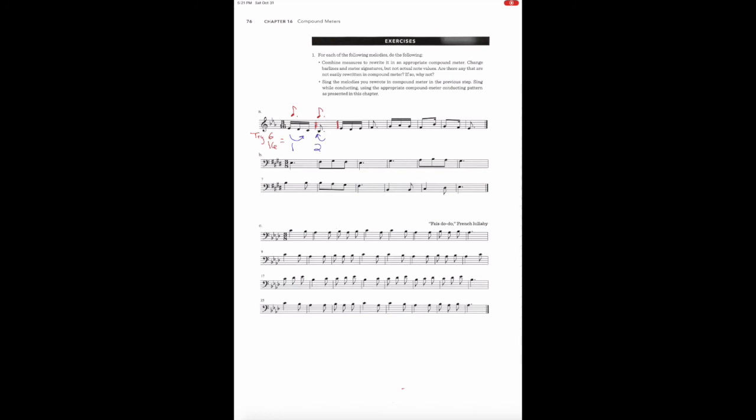So use that track to record yourself singing in solfege and conducting, and then submit your video into Canvas. Now we will do letter C, the same process. This one looks a lot longer. Okay, so I see 4 flats, and I'm in bass clef. Okay, I'm going to go with A flat.